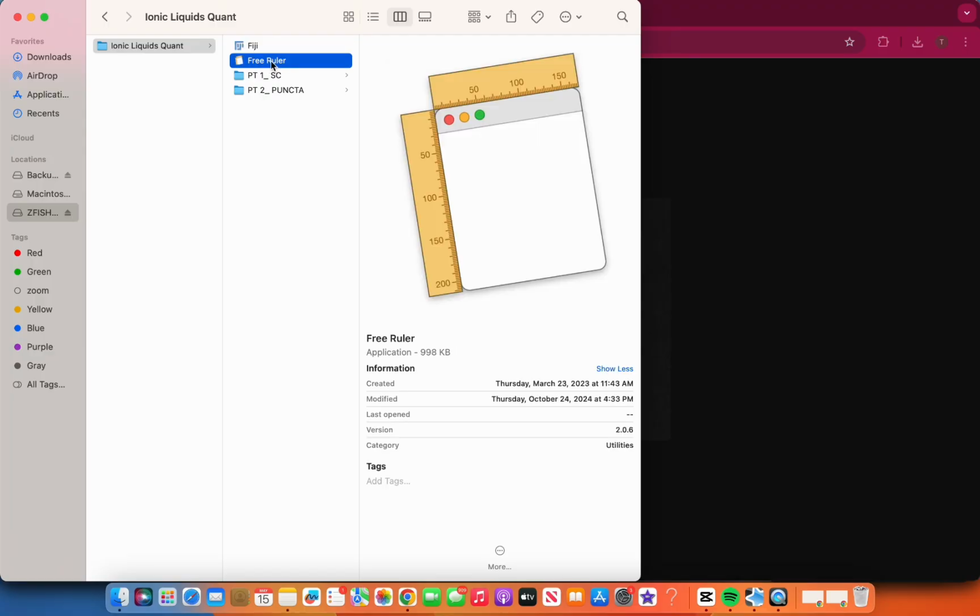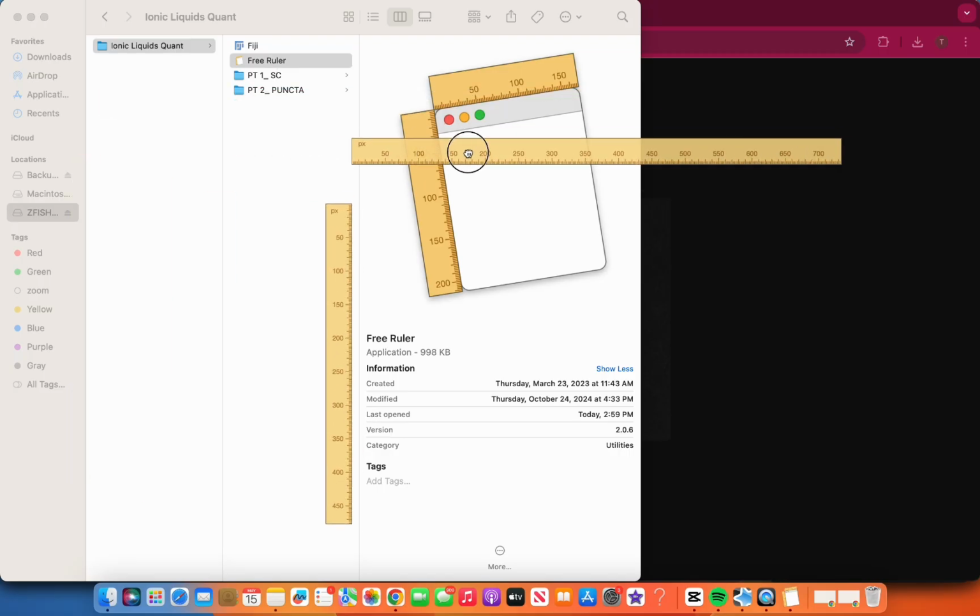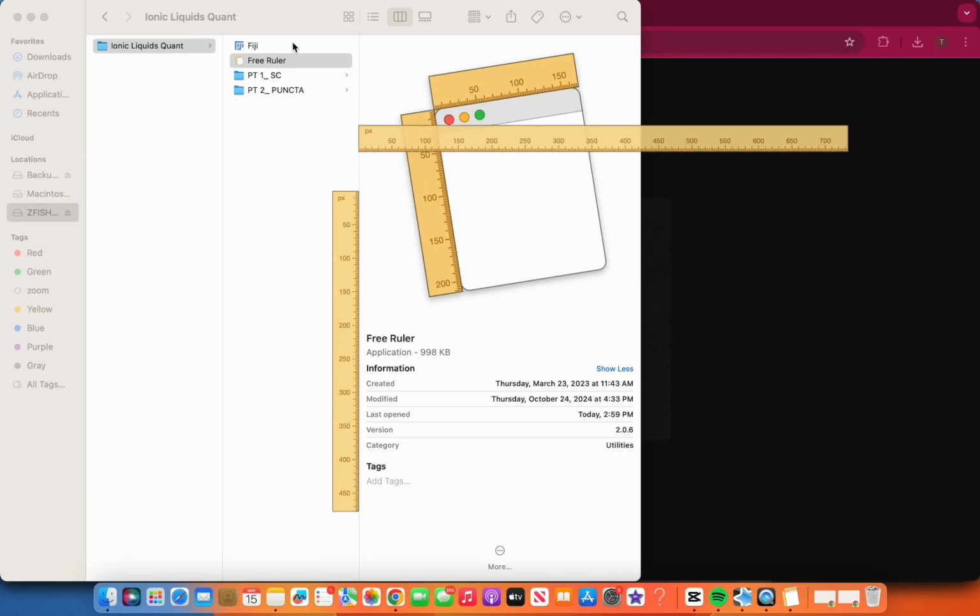Now the next thing we use is this application called Free Ruler. I'm on the Mac, and that's how I was able to find it, but it should be available on multiple devices. As you see, as soon as I launch it, it just gives me this ruler that counts up to 800. I think this is pixels. So this is a very simple, very easy apparatus.